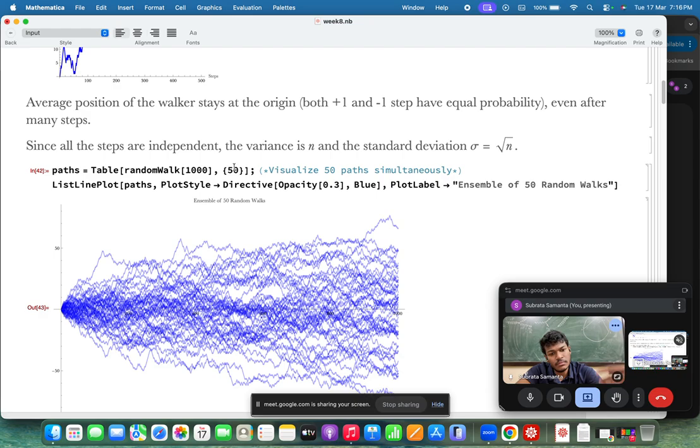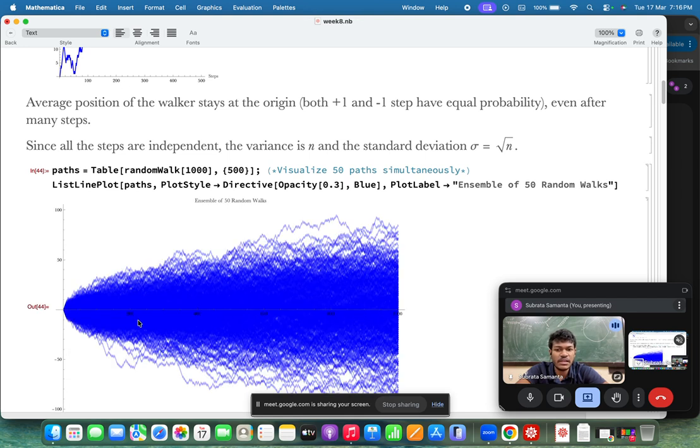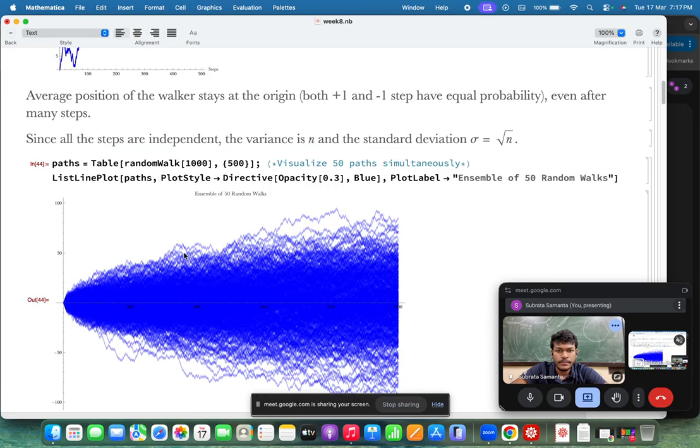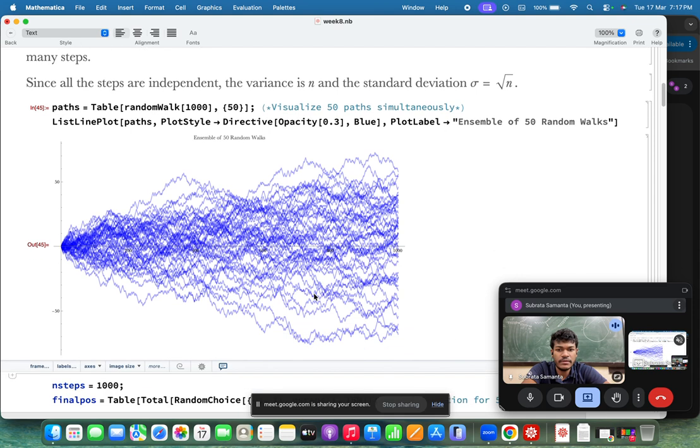Now you generate a large number of paths, let us say 500, 5000 paths. You can easily generate, let us say, 500 paths. So you see the average is still 0. Once you look at the pictures, you can easily see that the walk is spreading around the origin, I mean around the x axis. So this is your y equals 0 line, and it spreads around that. So you just look at 50 paths and you can see it.